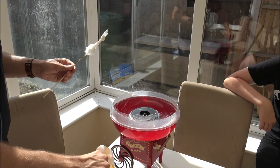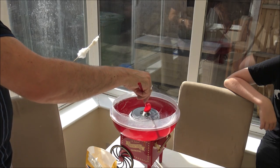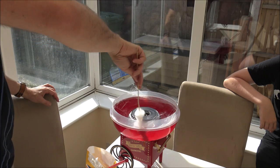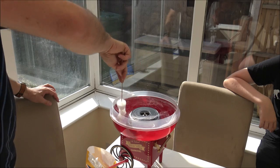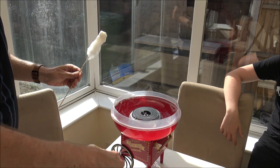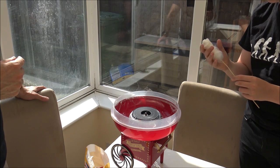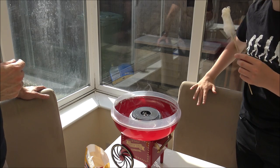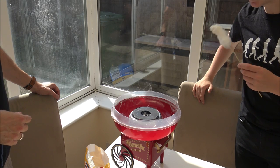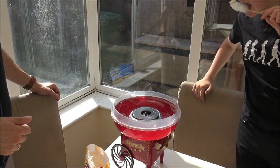What I'm going to do is put some more in. So it starts to make it really quickly — and perhaps that's what I failed at before. There we go — that is a small amount of candy floss. So do you want to try that? So William's going to give it a taste. Is it still warm? Yes. That's a delicious taste. So William's giving it his approval. So I think what I'm going to do now is while it's still heated up, let's try some of the crushed sweets in there because I want to see what this is like.